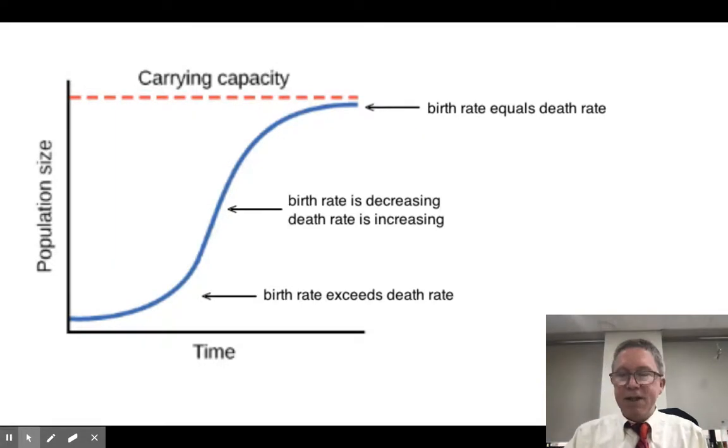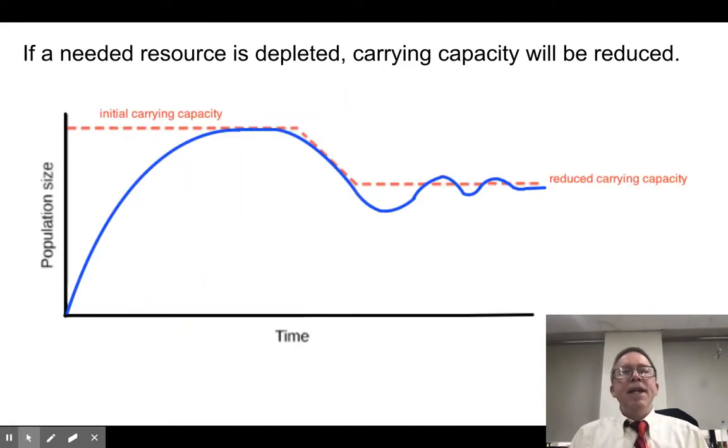And I've already said this, so I don't need to talk about this again. Now, what happens if there's a change? Like I said, our population, I didn't draw this quite right. I was lazy. Sorry. It should be an S curve. Okay. So we have this logistic curve that gets us up to here. We reach our carrying capacity, and we can stay at that for a long time. But then all of a sudden, let's say a particular food source is taken away from the population. There's an island, and there is an infestation of some insect that takes away a certain nut tree that our birds like to eat. Well, there's other things they can eat, but one of their resources is gone.